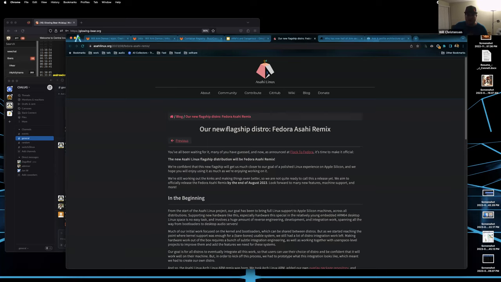Now, there's the thing about Asahi: this is not Fedora, it's called Fedora Remix. Fedora Remix has been trying to become a main thing on the Raspberry Pi for years. They have a very large team dedicated to it, unlike Arch Linux ARM, and they have had less to show for it for a while. But just because they've had little to show for it doesn't mean they haven't been trying their heart out. So yes, they have something fantastic. I'm very excited to see what Asahi is going to do with it. I am sad that they're not going to be fully supporting Arch Linux ARM.